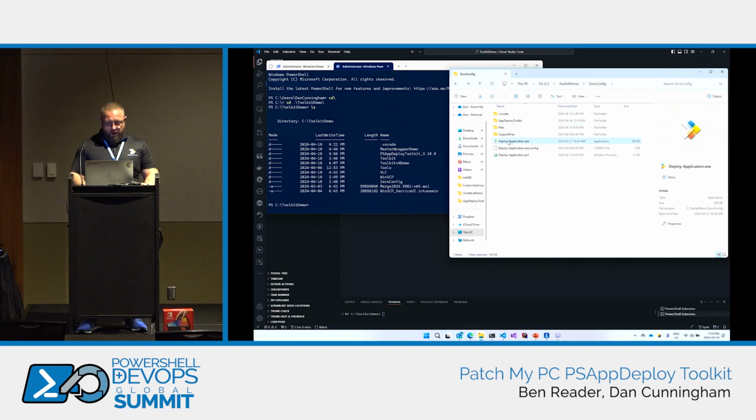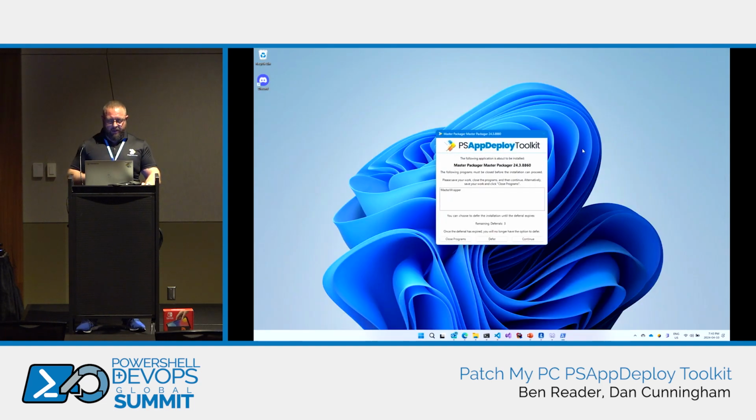Based on that, I can go ahead and start this deployment. I'll use the deploy application executable to do this, so I'll just go run as administrator. I actually have this tool already running, so I should get a message to close it down first in a second. My machine's a little slow, but it will work. There we go. This is the standard message that we'll get. We've got an executable that's already open, and it's asking us to close it down.